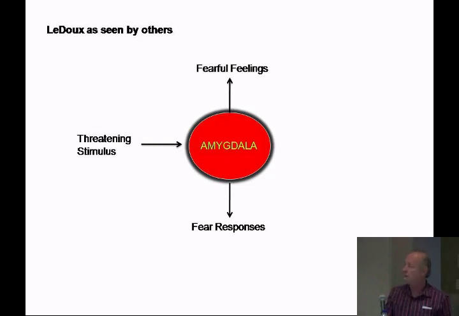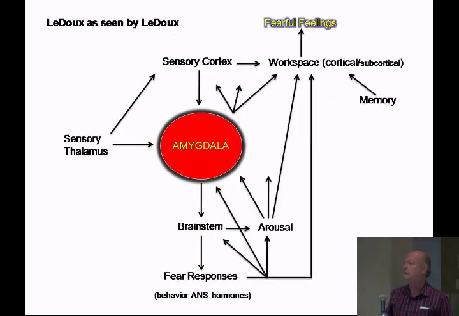This is the view of my thoughts as seen by others, and this is more like what I have actually worked on. We've identified connections from the thalamus and the sensory cortex to the amygdala that allow the control of specific responses, such as behavioral responses like freezing behavior in a rat, autonomic responses, and endocrine responses, controlled by different brainstem areas for each of those kinds of responses as outputs of specific amygdala areas. There's a lot of detail within the amygdala that I've left out. There is no the amygdala. There are a lot of different parts, each of which does different things in different kinds of behavioral situations. But this is the basic empirical foundation of what I've done.